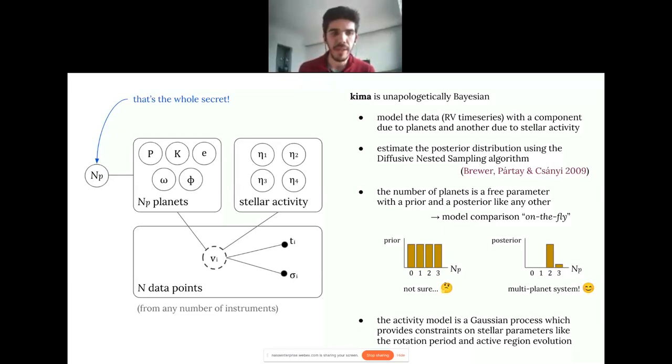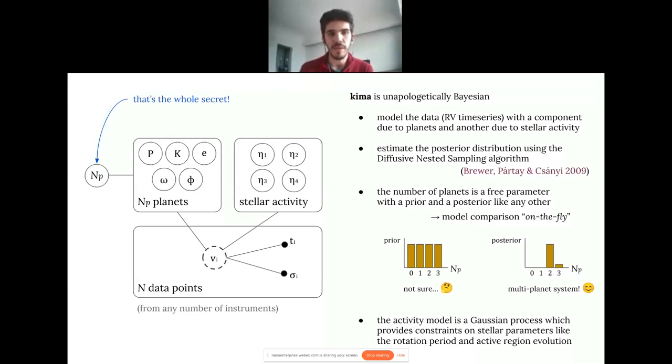Then there's another defining feature here. As you see in this scheme that I'm showing, each of the parameters that we are interested in, whether it's for the planets or for stellar activity, has its own prior and its own posterior in the Bayesian framework. But kima also makes the number of planets, the actual number of Keplerian functions that we are modeling the data with, a free parameter itself.